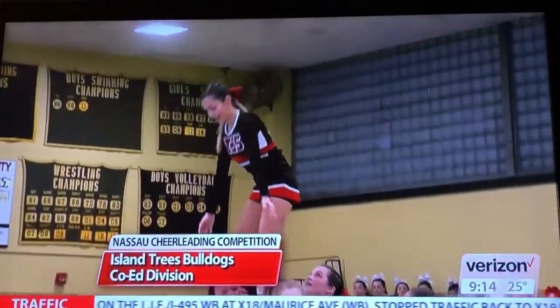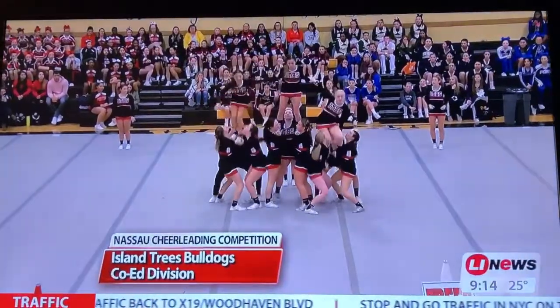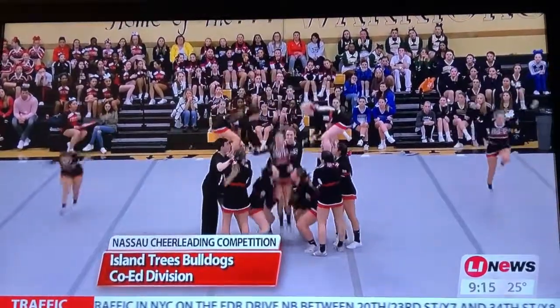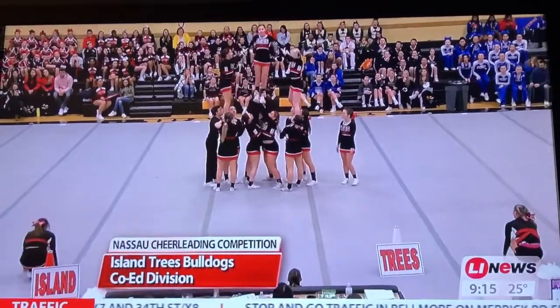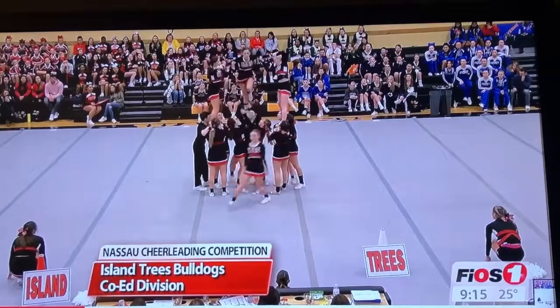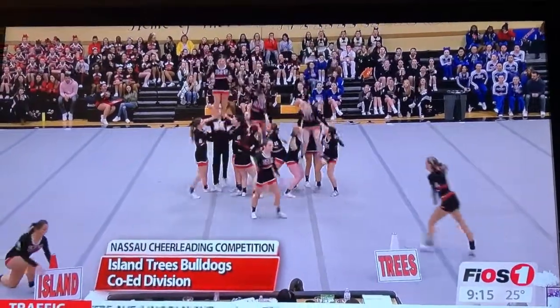Moving into their pyramid here, back handspring into it. Nice and smooth so far. And back tuck up to the top, a little bobble, but she saved that. Really strong performance.